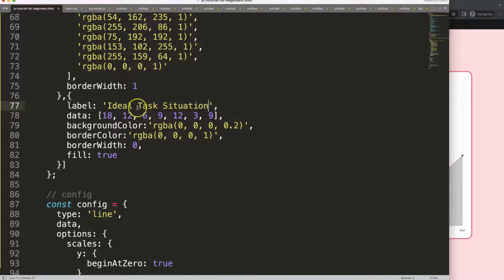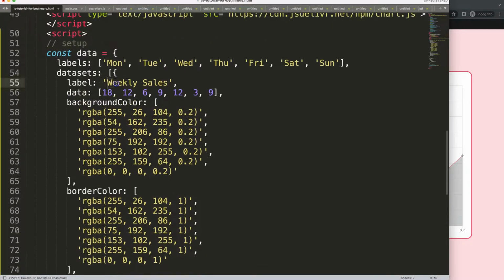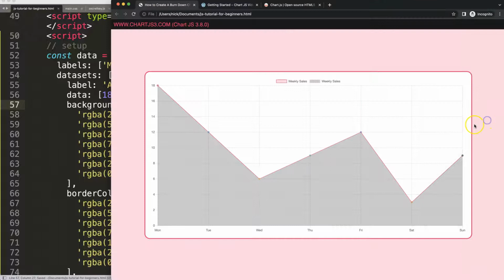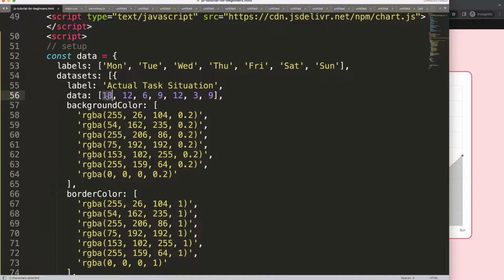All right, so then what I want to do is we're going to copy this, we're going to put it in here, and this would be the actual task situation, how many tasks we still need to do. Refresh this, we have that one. All right, next what I want to do here is the data. So let's say here, for example, we expect here to burn down as many tasks as possible.